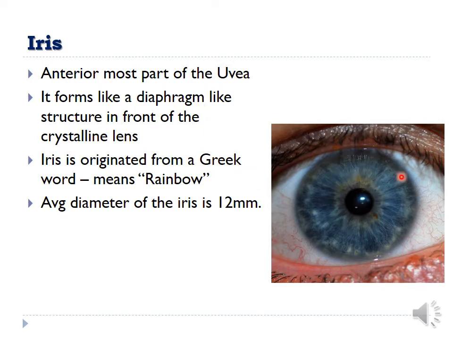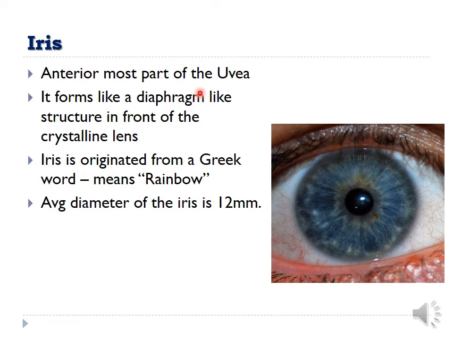So the iris is working like a curtain in front of the lens, and we already know that the lens is a bigger structure behind. When you remove the iris completely from the eye, we'll be able to see that the whole posterior part of the iris will be covered by the crystalline lens. And the crystalline lens, we already know, is the second most major refracting surface. The light rays have to get focused, or refracted, after passing through the lens.